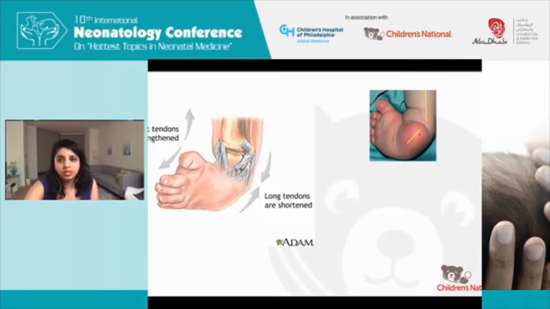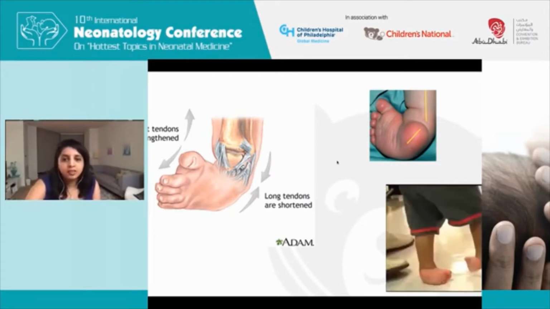As you can see here, this is a very severe case of babies who are born with clubfoot. And as you can imagine, if it's not treated, they don't grow out of it. And these babies turn into toddlers, the toddlers turn into adults, and they end up walking on the outer edge of their foot, which is really sad. And if it's untreated in a lot of places, these children are marginalized around the world.